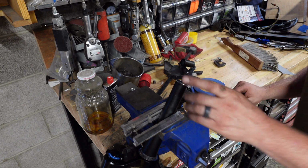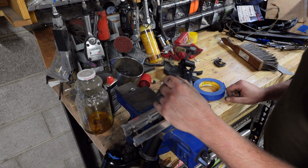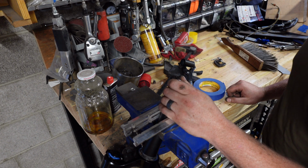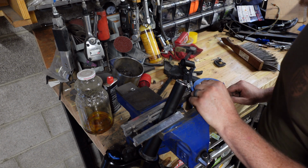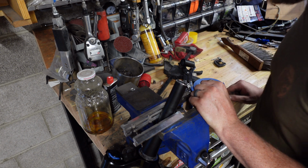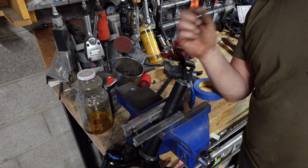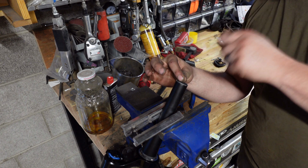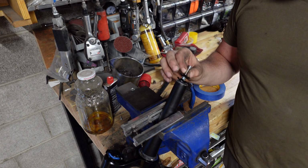Last step, we're going to want to put that star nut in. And normally you'd need a star nut setter, but there is a way to do it purely by hand if you don't have one of those. Basically, you just take your bolt, thread it onto the star nut, and just tap it in. Just be very careful. So there's my new star nut.